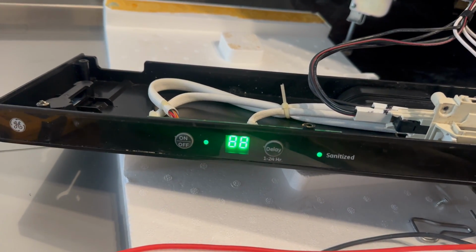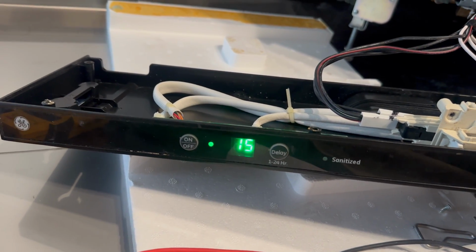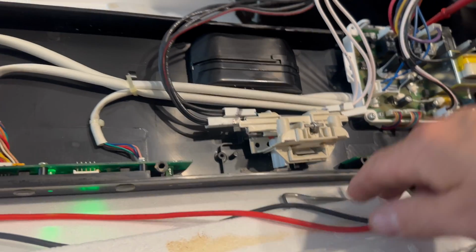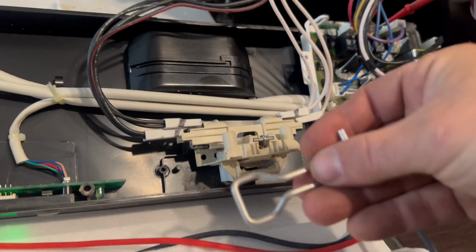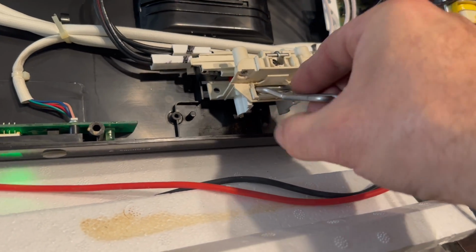And guys, I'm working with live voltage right here. This is not a how-to video. Don't try this at home. 14. Now for this to start, I need to engage this door switch. I need to make a connection. I've got an old bar off an old door switch. Just gonna push that in and watch the meter as I do this.